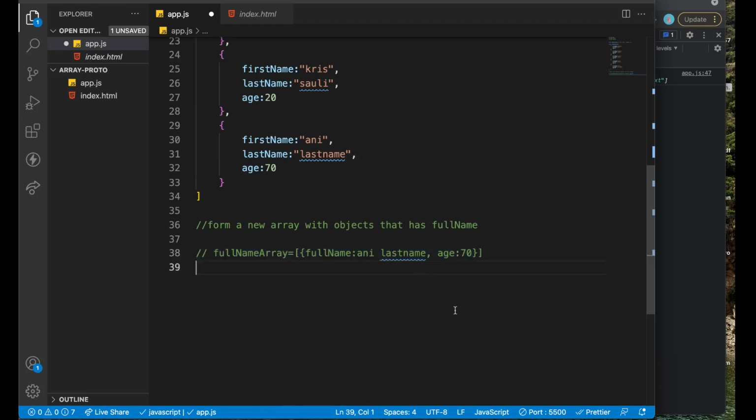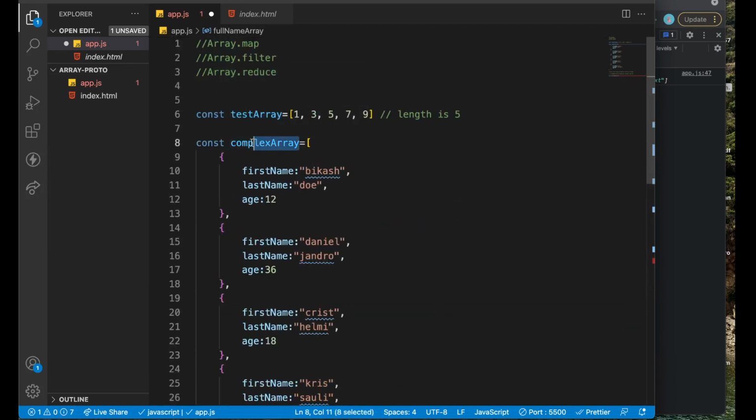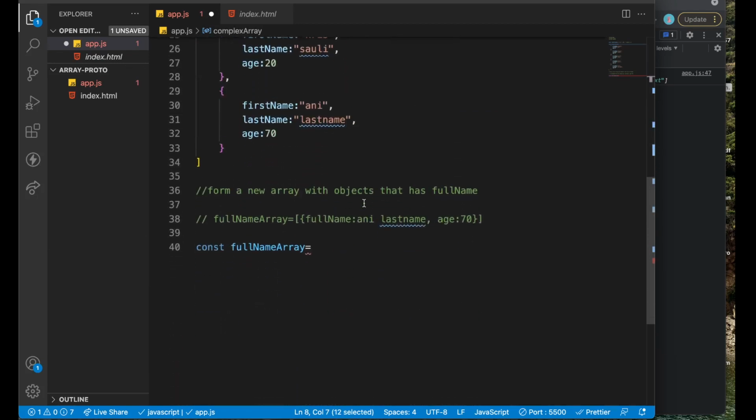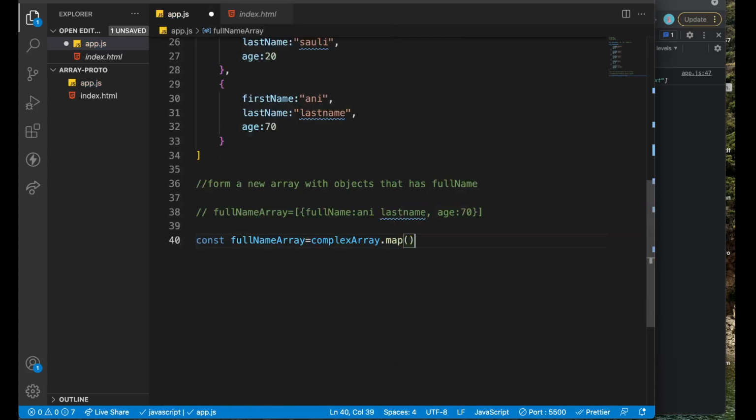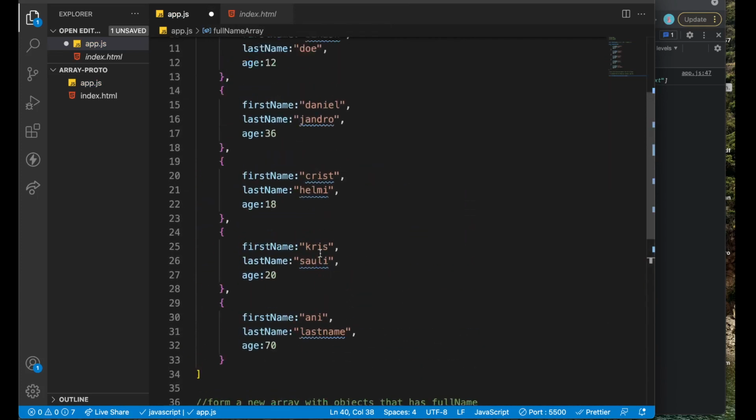Okay, and then the next task we need is to change our first name and last name's initial to capital, or I mean uppercase. So for that, let's call const, and we have full name array, and now we will be using this complex array. I don't know why I called it complex, but it looks complex, right? So we do map here, and you see inside here now we didn't have it as it was before.